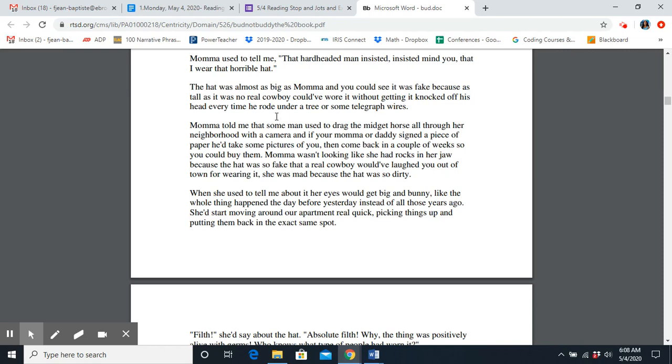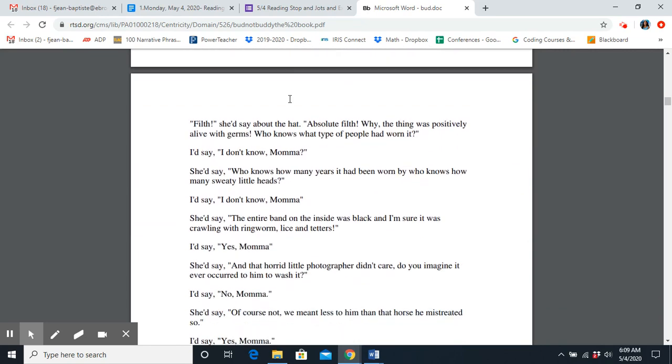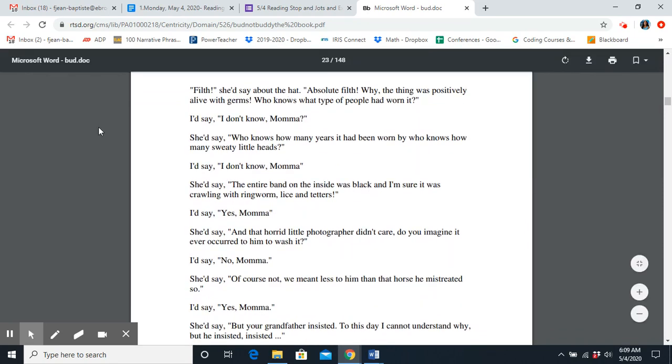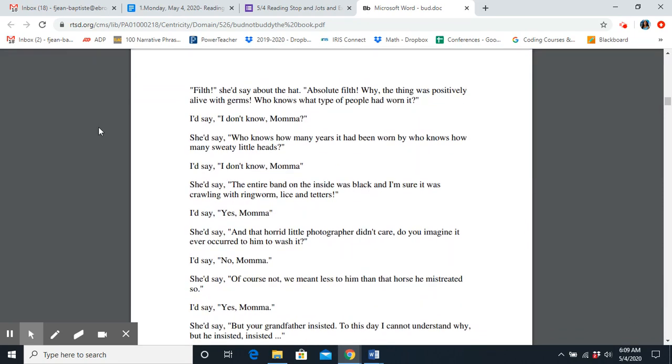When she used to tell me about it, her eyes would get big and bunny, like the whole thing happened the day before yesterday, instead of all those years ago. She'd start moving around our apartment real quick, picking things up and putting them back in the exact same spot. Filth, she'd say about the hat.